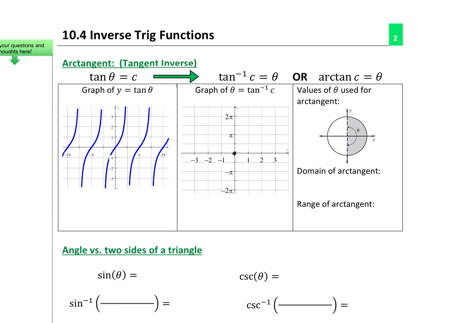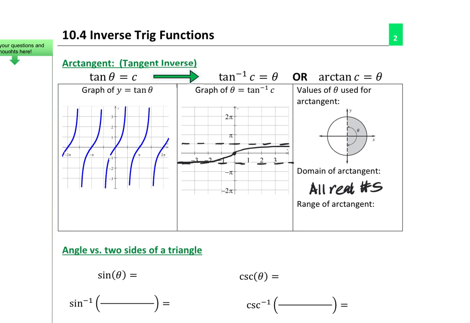So I know I've got a dashed line here. There's my asymptote. Here's another asymptote. And it kind of goes like that. There we go. So that's what it is. So we have the domain of our tangent. It's all real numbers. Because it goes on, x could be anything.